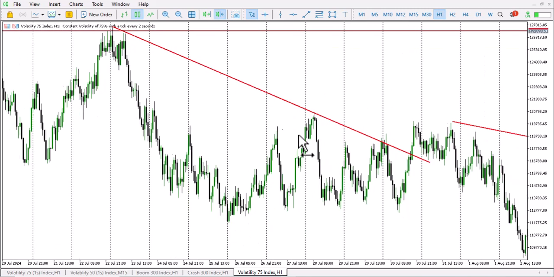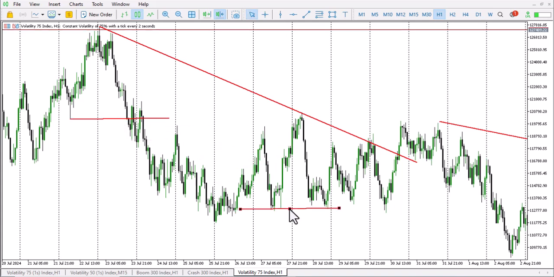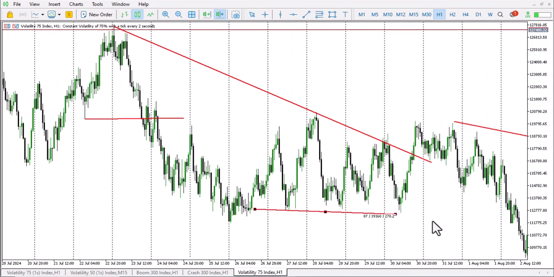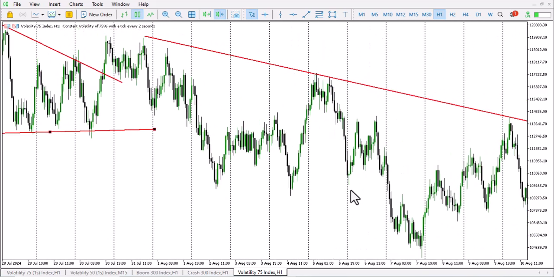Right, so from what you are seeing here, this is one of those examples where it's not confirmed. Price is not breaking the lows as we would have wanted, right? We have this move here, not breaking any low here, but just building up liquidity at this particular zone. So we are not going to be trading this sell here because of this simple reason. This is a very simple strategy that you can use in your trading, and this is something that can help you with your waiting, with your patience and things like that.